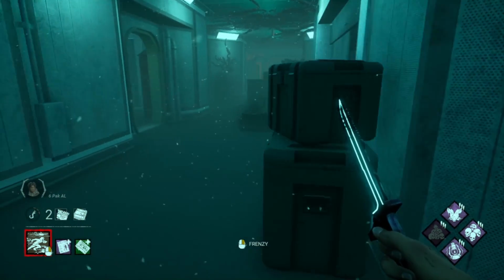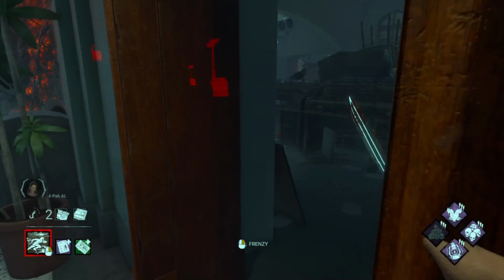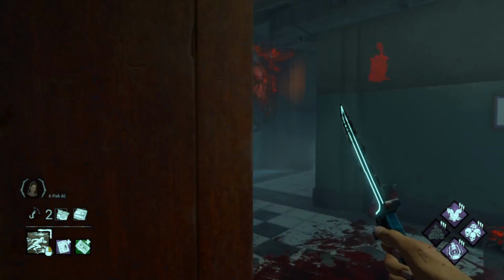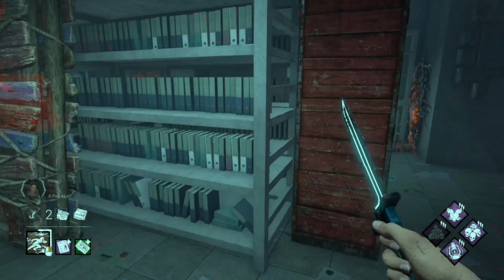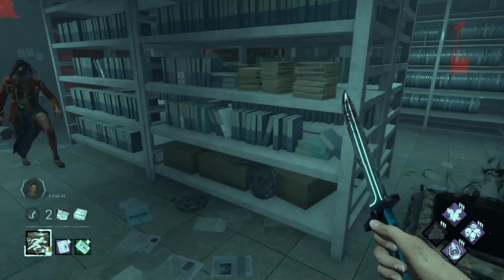RPD. First, Hatch can spawn upstairs, which means you have more area to search. I haven't seen it spawn up there myself, but I have heard rumors that when Hatch spawns upstairs, more often than not, it's outside the library on that little balcony with the statue. Otherwise, I usually just use the exterior trick where you run around the outside and move inwards. I would say RPD is probably one of the harder maps to find Hatch on outside of Swamp and Red Forest.